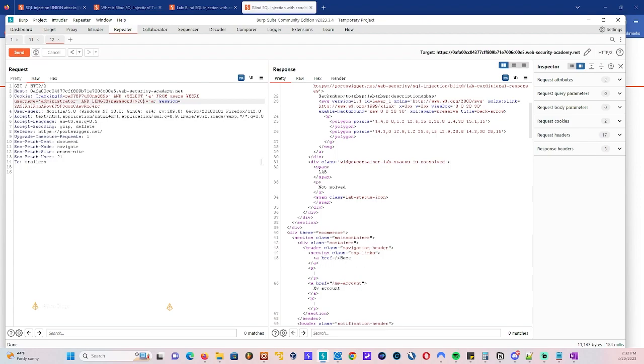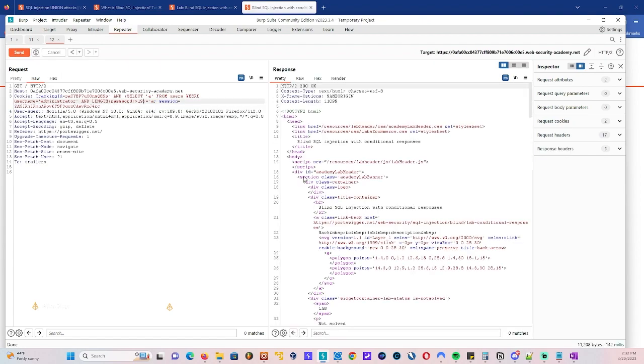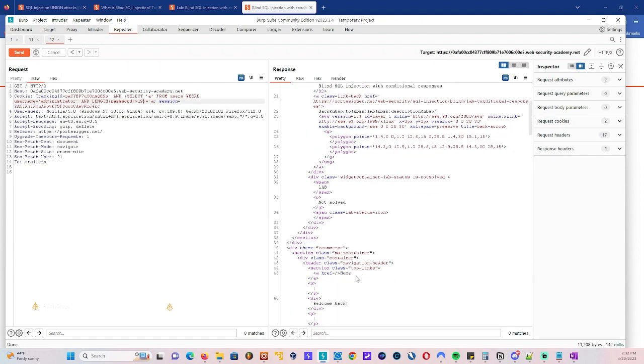Welcome back is gone. Okay, so that means it's less than 20 characters. So let's get rid of this and let's go down 1. Let's go 19. Welcome back. Alright, so now we've determined that our password is 19 characters long. That is a freaking lot.